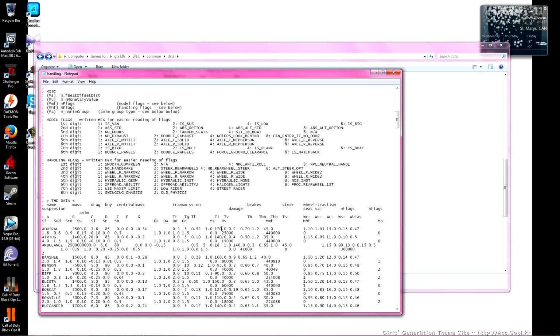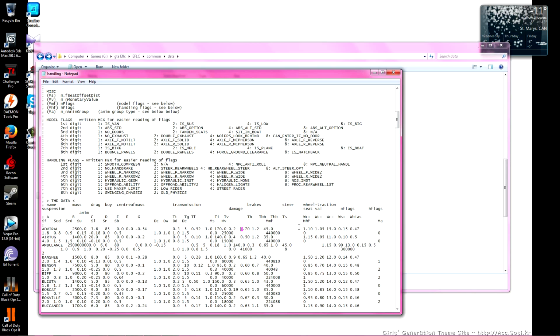And your shift time basically. Your steering lock, brake bias, and total brake force. And make sure you don't edit that too high, because your car will never stop.